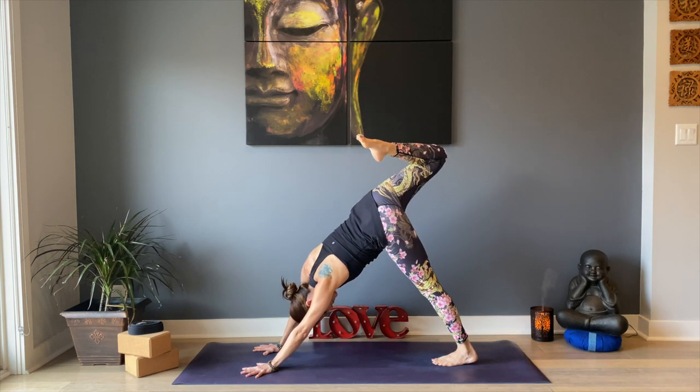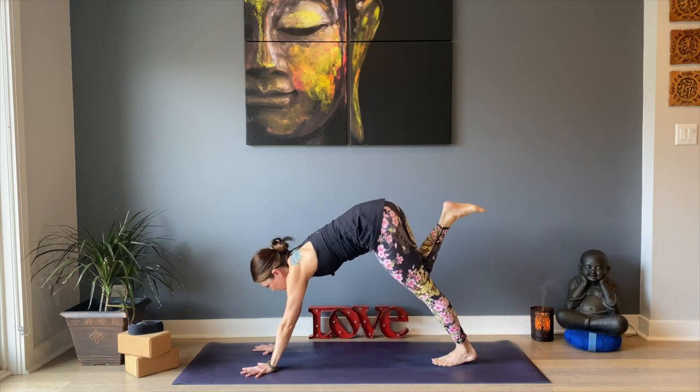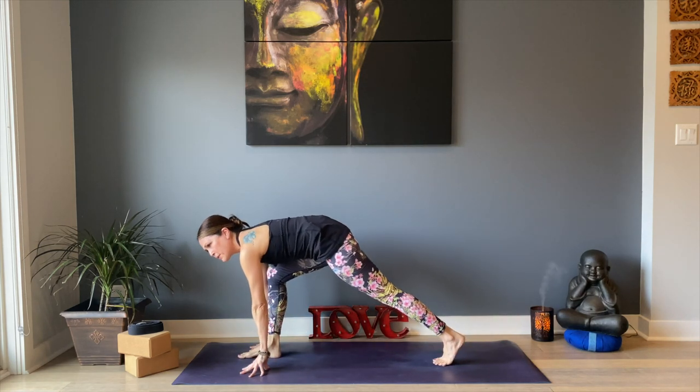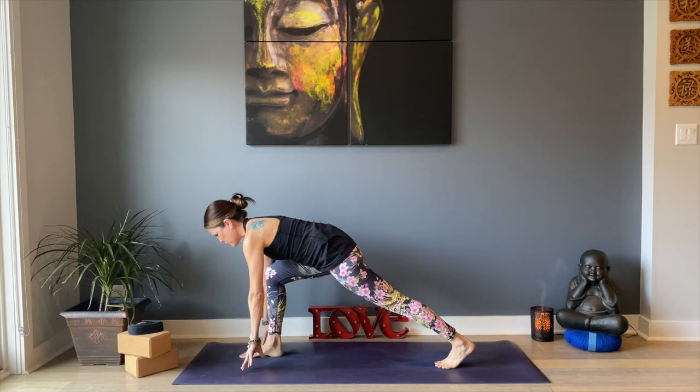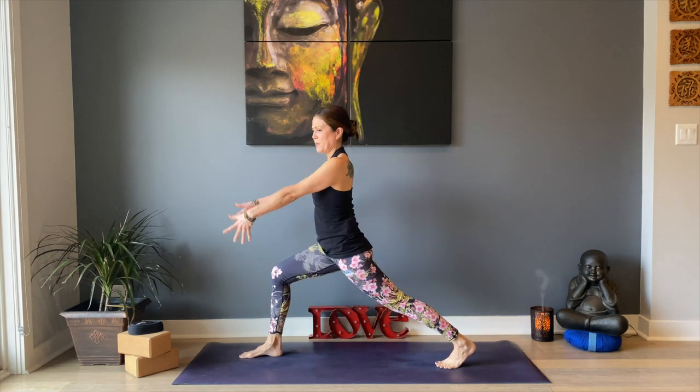And then exhale, step your right foot between your hands. We're going to come into a lunge, okay? So as you step your right foot forward, your feet should be about hip-width distance. You can drop your back knee if you want to. Inhale, reach your arms up and look up.